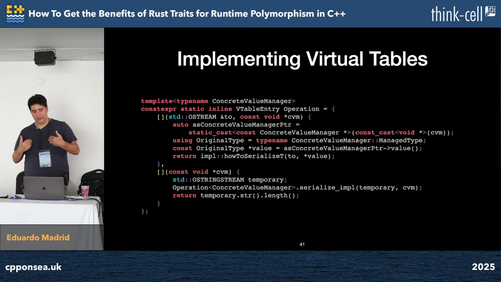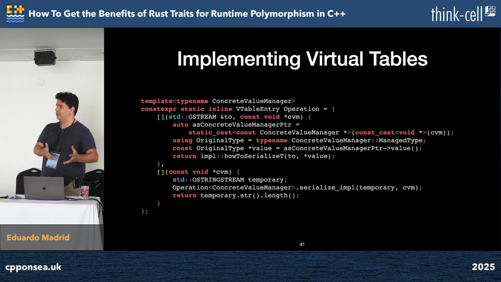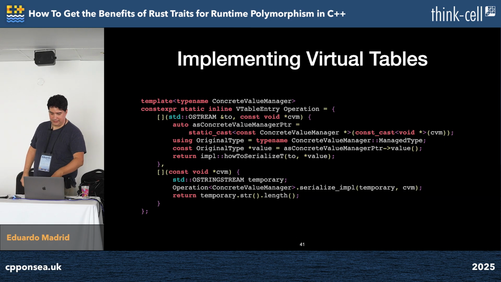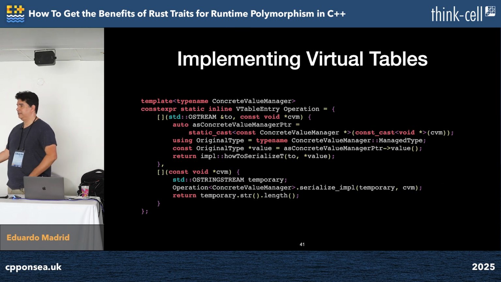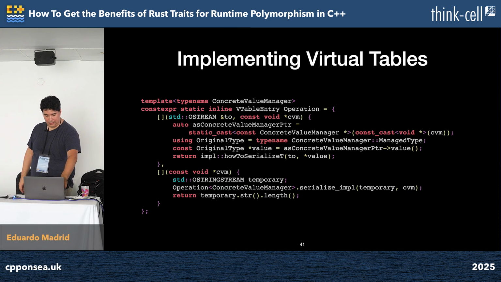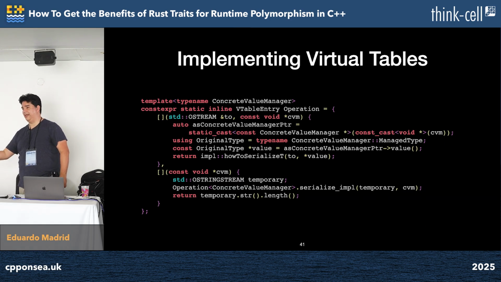In this case, if a concrete value manager is my template parameter, then I know that what I have referred to via the void pointer is that concrete value manager. So I downcast it, or refine it. And eventually, the concrete value manager can tell me what the managed type is, let's say, for example, an integer. It is also going to give me the address of the integer that it is managing. So I can use them, and then I invoke the implementation of how to serialize with the upstream parameter, and whatever is being managed, through the value pointer.